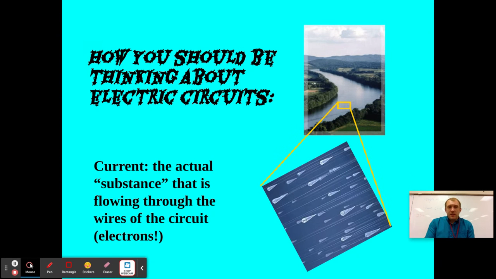Current. Current is the amount of stuff that's flowing through. So it's kind of like the amount of water through a river. That river in that picture would have a very high current. And in our electricity, we're just talking about electrons. Electrons are what move around and actually provide that energy, the movement of electrons through the circuit. So pretty cool, and especially if you like to be out in rivers and know a lot about rivers, it's a really good analogy. You can also think of your straw lab if you're more familiar with that.